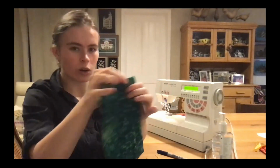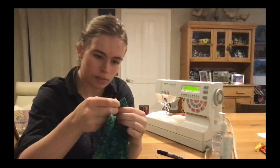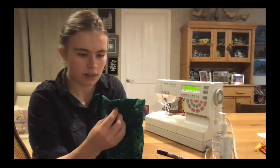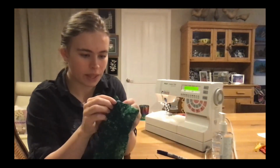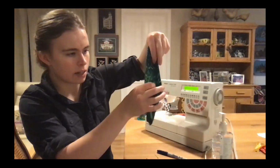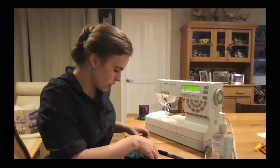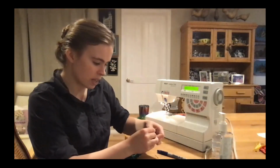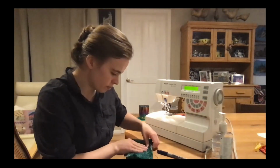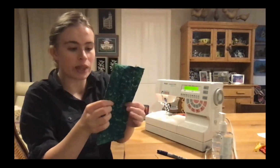Okay. So here's one end. And just so I don't lose my place, I'm going to pin this. Yeah. So pin. I'm going to go to the other side. And now I got it going across. Press it flat. I'm also going to pin the other side because it's very easy to lose your place. Okay, so that's one side. This could be the top or the bottom. It doesn't really matter with this piece of fabric.